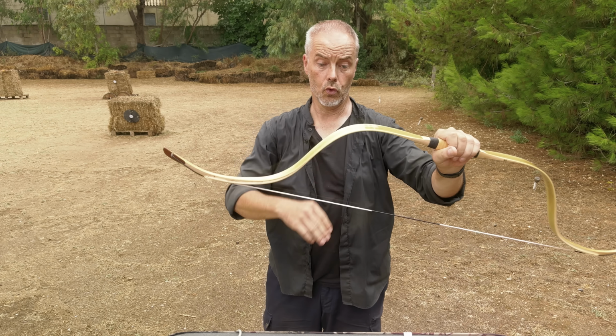Draw curve really nice. So now I need to see 9 grain, 30 pounds. So we end up with 30 with 36 pounds. So I can use range arrows, I guess. The long ones, they are 32 inches. I get some. And then we shoot this pretty bow.